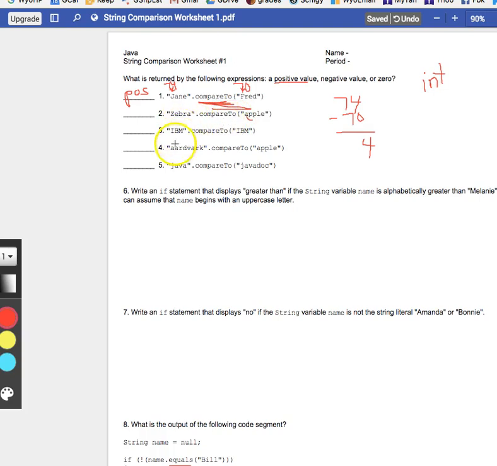Serafina, look up the lowercase a. Please, Nick, look up the ASCII value for lowercase p, and Stephen, look up the ASCII value for lowercase d.